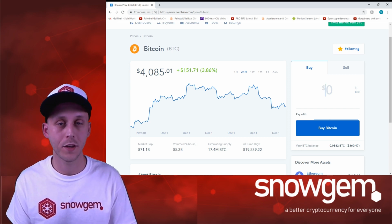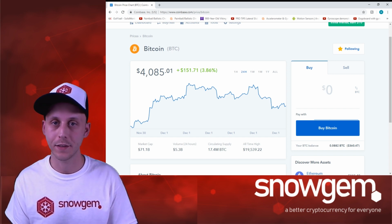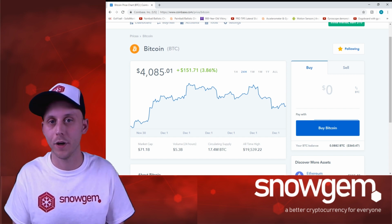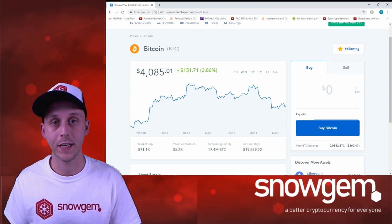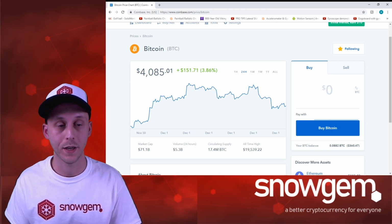If you want to avoid those fees, you can connect your checking account with your bank. Some banks don't allow this, others do allow it. My bank doesn't seem to exist in the network of banks with Coinbase's system, so I've had to end up using a debit card for these transactions of purchasing Bitcoin.